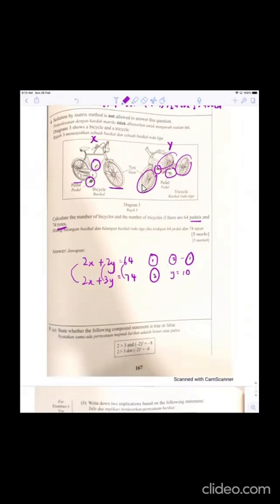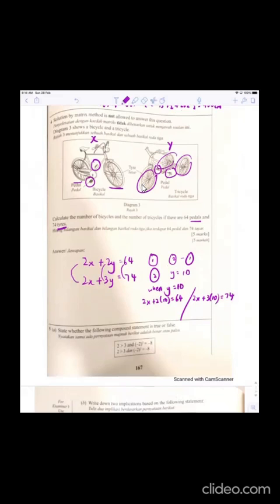Okay, so now you substitute when y equals 10. You put it inside the equation. You can put it inside any equation. Equation 1 also can, equation 2 also can. If you want to put into 2x plus 2y equals 64, this one also can, or 2x plus 3y, where y you put 10, equals 74.